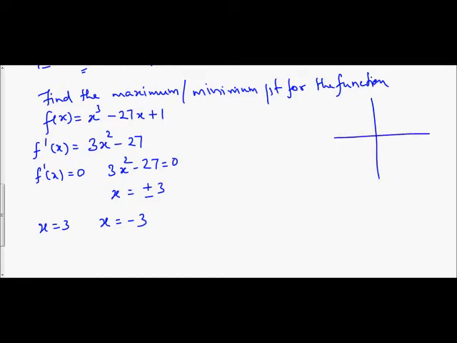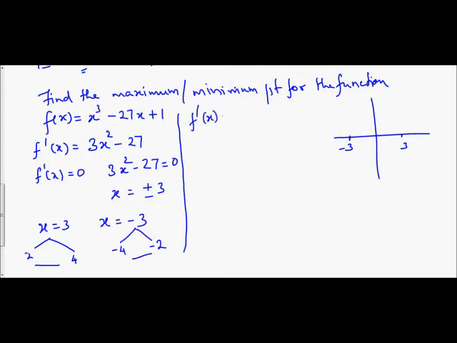So in your graph the function should have a maximum or minimum either at minus 3 or at 3. We don't know which one is what. We can have a minimum at minus 3 and maximum at 3 or vice versa. So we need to find out what happens here. We need to look for a number on both sides of each of these. That is, we can take x is 2 and x is 4, or we can take x is negative 4 and negative 2.